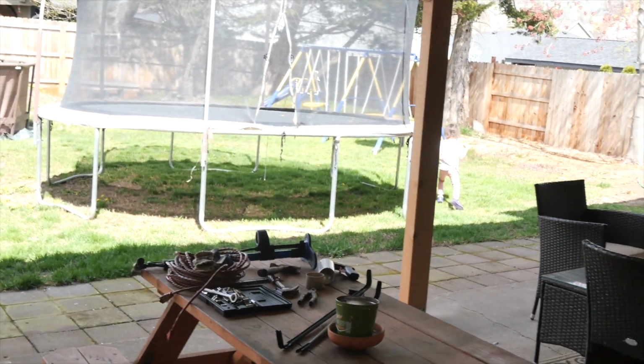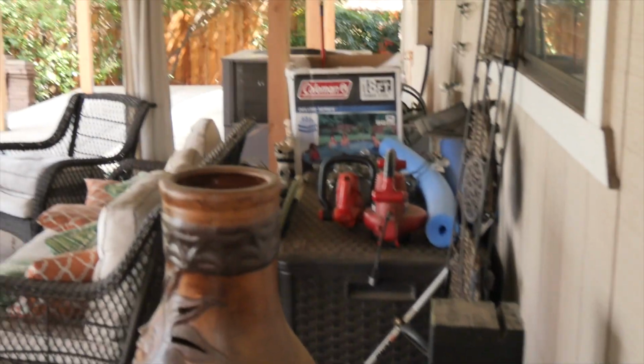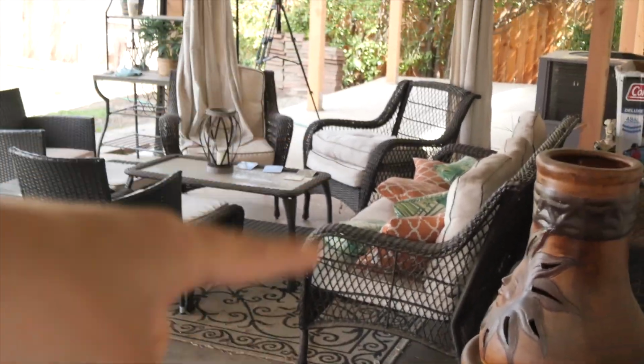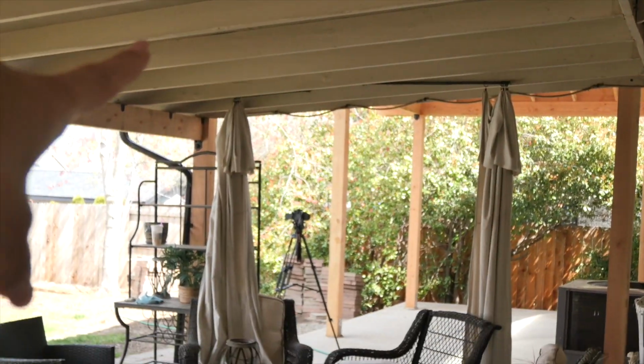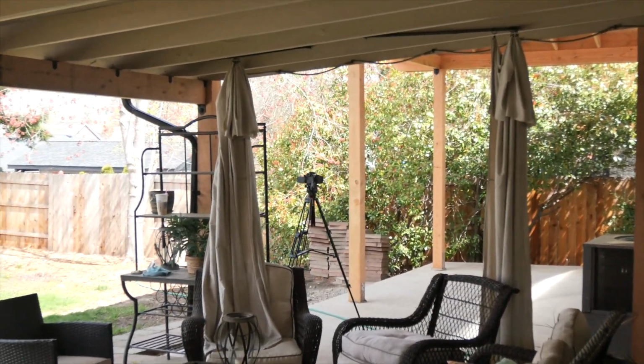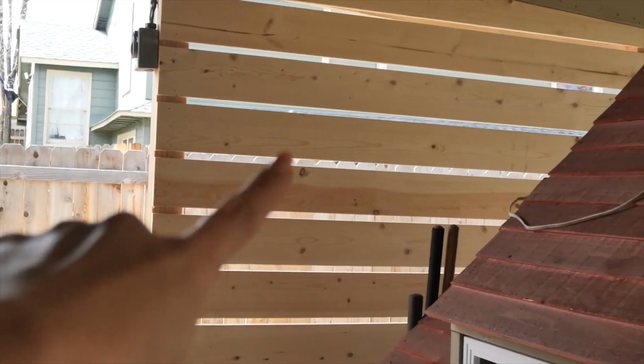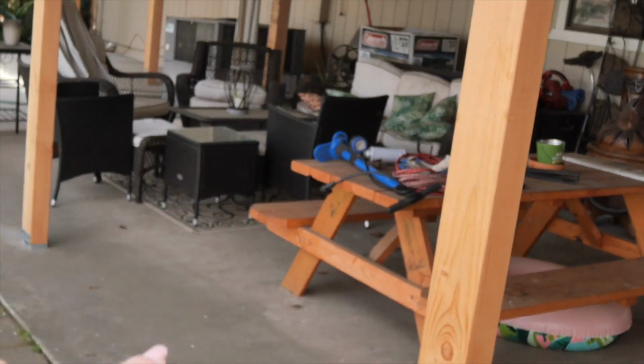Okay, so it's been a while since I did anything outdoors, and you guys can see dusty, dirty. This is the typical layout that we have, and today I'm going to be redoing these drop cloth curtains. And you know, we just got a little bit done out here. This used to be lattice, so we got new panels right here. We got new beams right over here, only because the ones that we had before were rotting at the bottom, so we had to get these replaced.